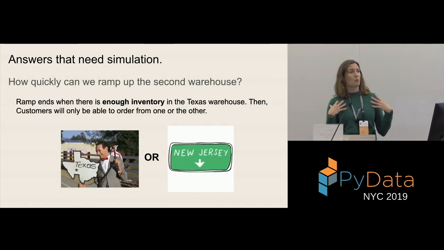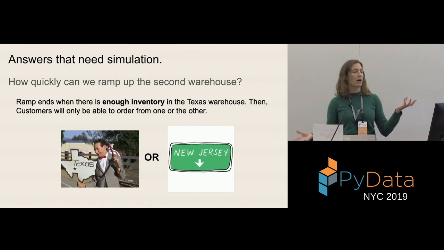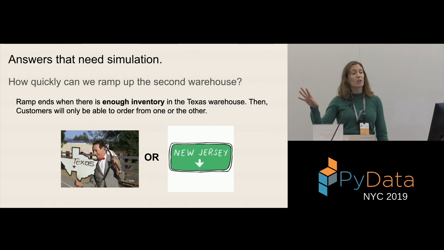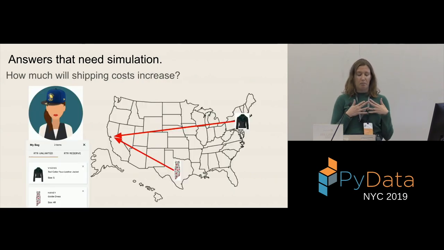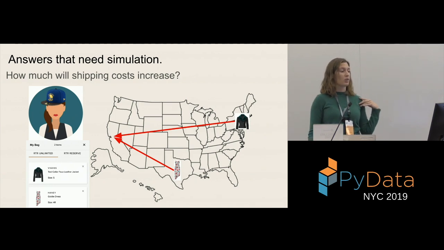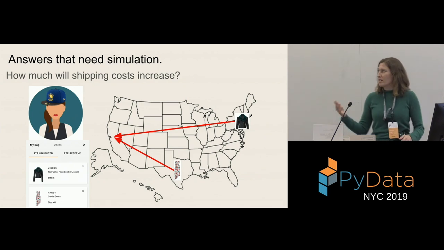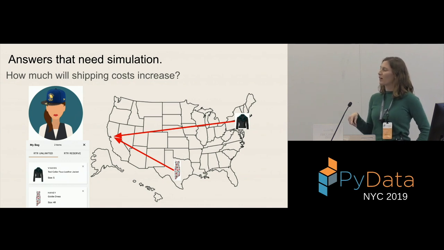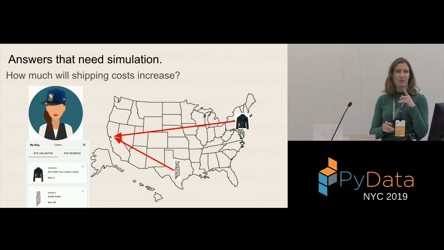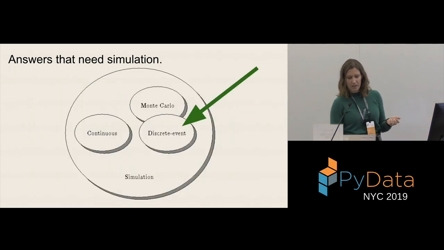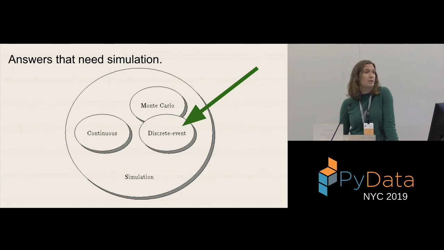We want to ramp this second warehouse and then map each of our customers to a single warehouse, so customers will only be able to see the Texas warehouse or only the New Jersey warehouse. We also need to know how expensive this is going to be during the ramp-up process. If I only have a leather jacket in stock in New Jersey and a floral cocktail dress in stock in Texas, I'm going to have to send out two separate shipments — doubling my shipping costs. This has a secondary effect too: if people have two different return bags, they can speed up their swap rates. So not only is that shipment more expensive, but the customer becomes more expensive in general. That's where we realized we really needed to build a discrete event simulator.